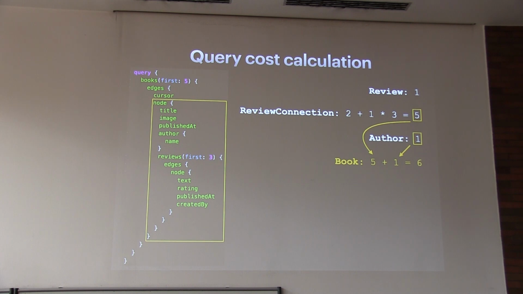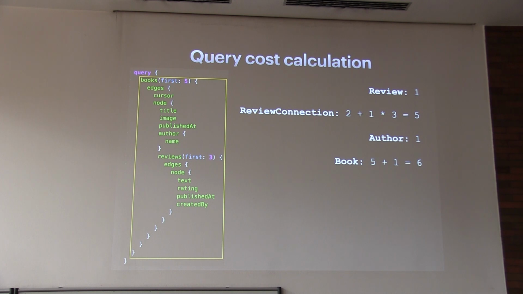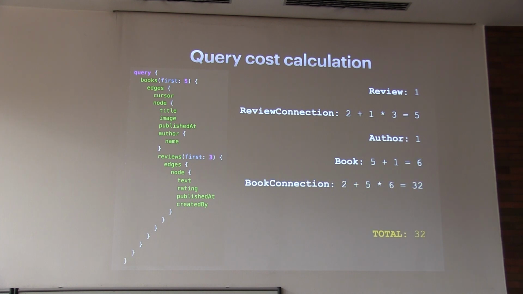And now that I'm talking about it, I guess you might think about adding additional 1 for the book node itself. That might be an error on my side. But that's not gonna change a lot our calculation here. Okay, and in the end, we have to resolve the book connections. So once again, because this is a connection, we're gonna assign the value 2 and add to this the number of elements, in this case 5 elements, and multiply that by the cost of those elements. So in this case, it's gonna be 2 plus 5 times 6, where the value 6 is actually fetched from the book node. So in the end, we managed to get the number 32.